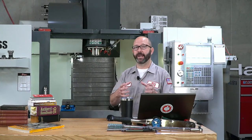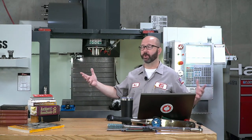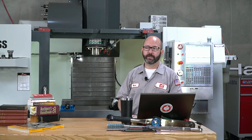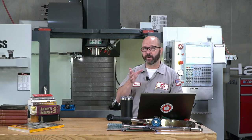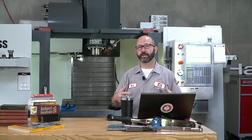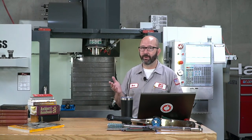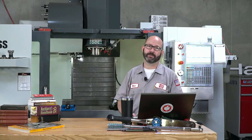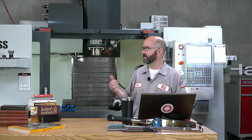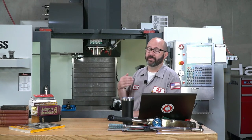I mean, there are shops that are really good at manual machining. You've got people who are dealing with very large items that can only be machined on some type of manual equipment, and you have people who have spent their entire careers getting good at that. But the world has changed. And in years past, you had these vertical tree mills or Bridgeports, and those were the machines in every shop. And now, if you go to every shop, it's a Haas. Haas is that new type of vertical knee mill. This is the machine that everyone's using. And so this machine or machines like it.